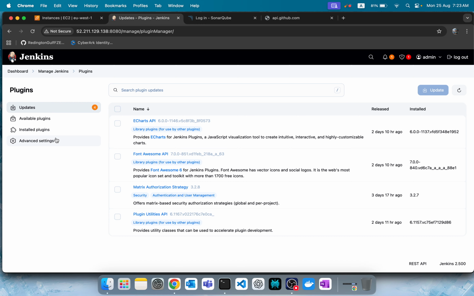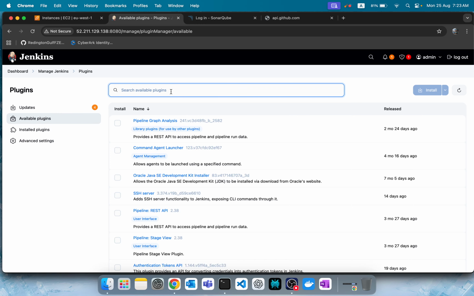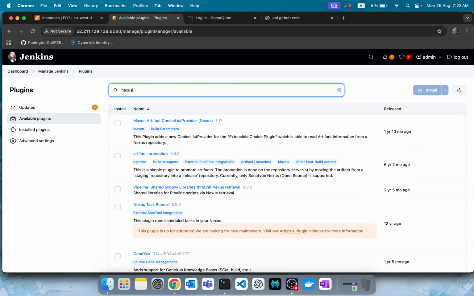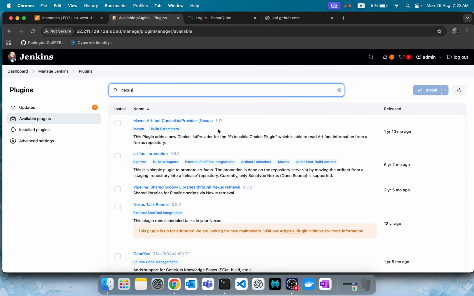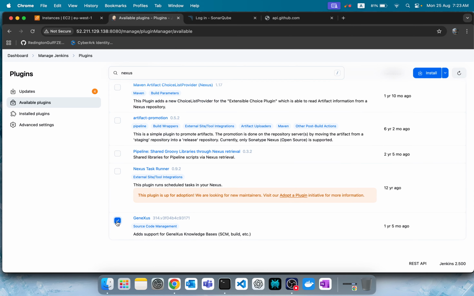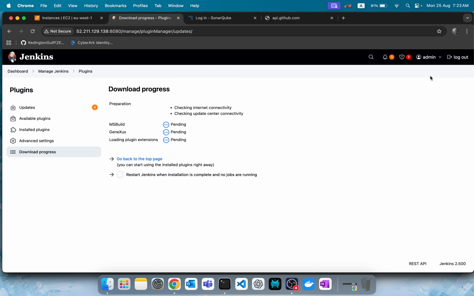All you have to do is click on Available plugins on the left side. Search for your plugin. Anything. Let's say Nexus, which we don't have. Let's search for Nexus. There are lots of things. But I don't know which one to take. Let's install something, even though we don't use it. Maybe this one. I don't know what this is, but let's see. Select whichever plugin you want to install. Let's say SonarQube is already installed, that's why I can't show you. So click on the plugin you want to install, and install. See, it will install for you.